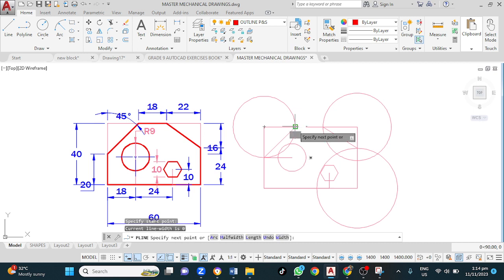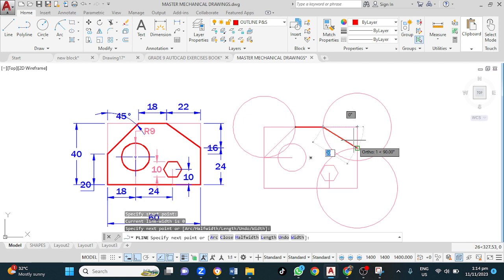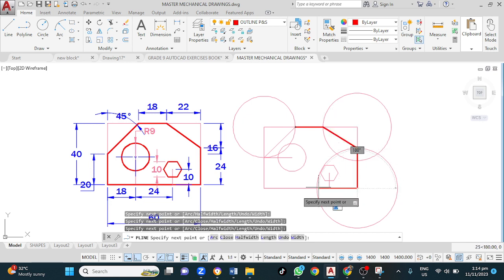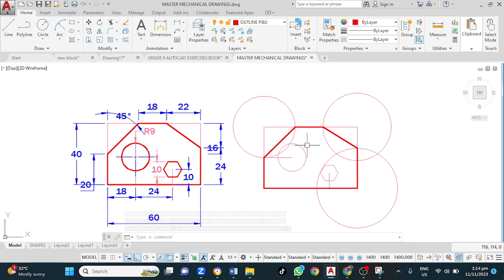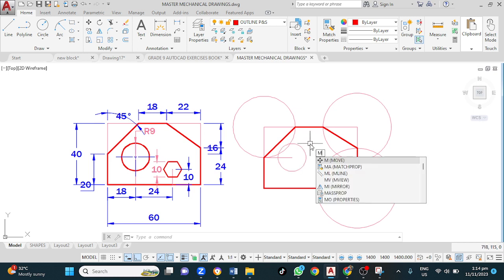Then I left click here, go down here, left click, come down here, left click, go across, left click, go up here, left click, and then type C for close. That is now closed. Now I need to use match property to change this one to the outline. So I type MA for match property, then enter.